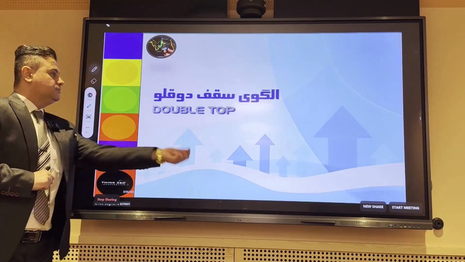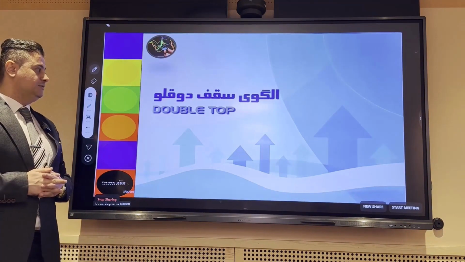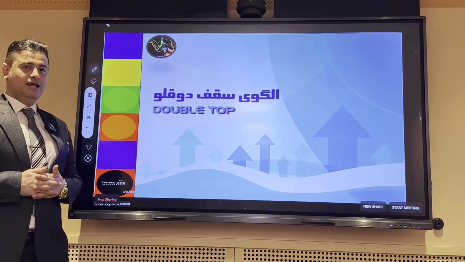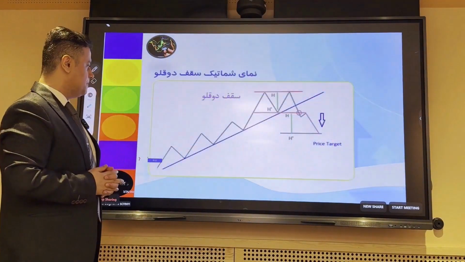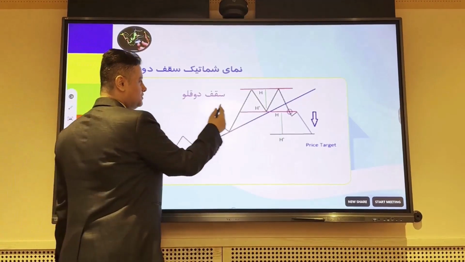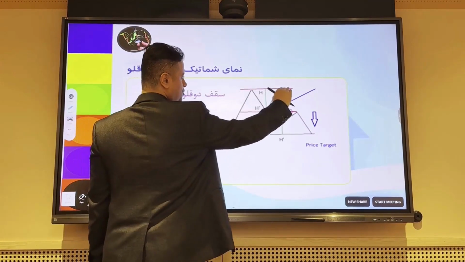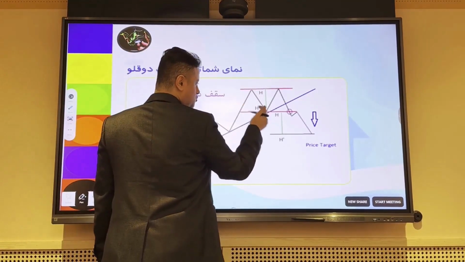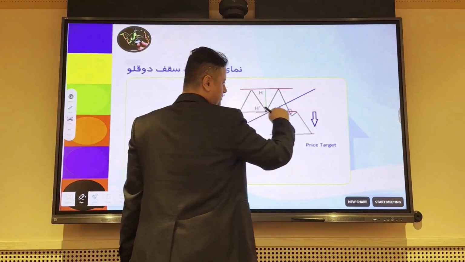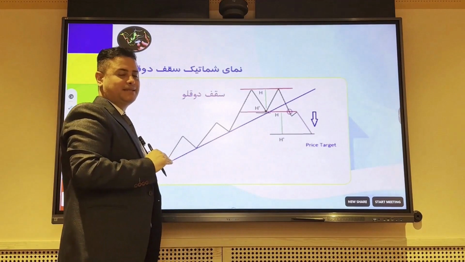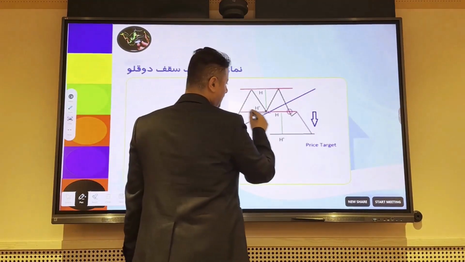The double top pattern, or the twin peak pattern, is the third reversal pattern in technical analysis, which we will see a schematic representation of in the next slide. As you can see, the twin peak pattern has formed here. We have exactly two peaks of the same size, with a valley formed between them. A line is drawn horizontally from this valley. The neckline is actually the schematic representation of our double top.